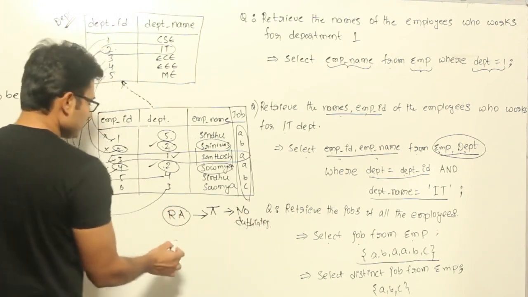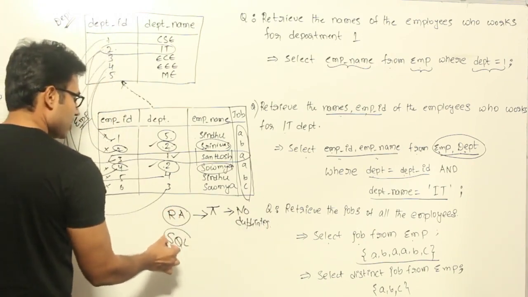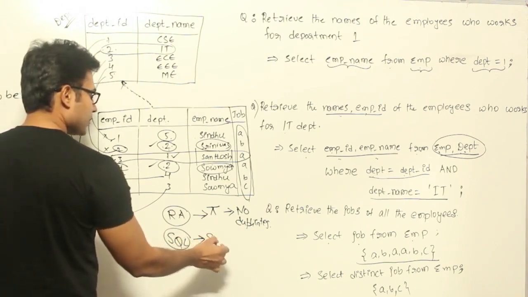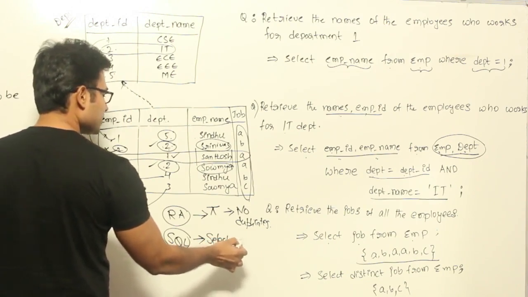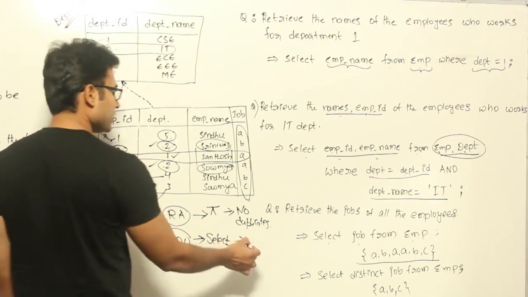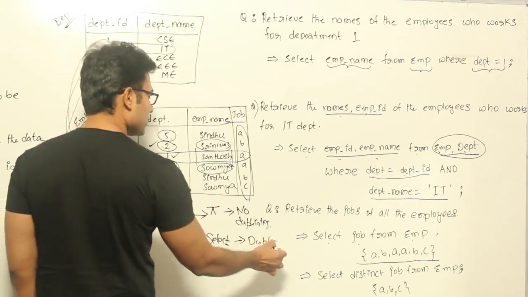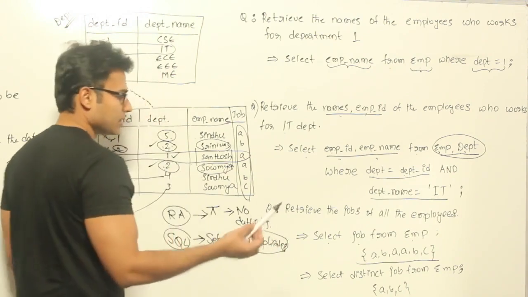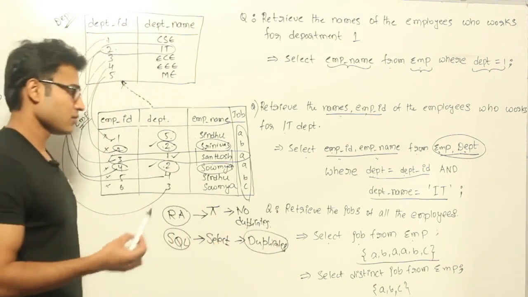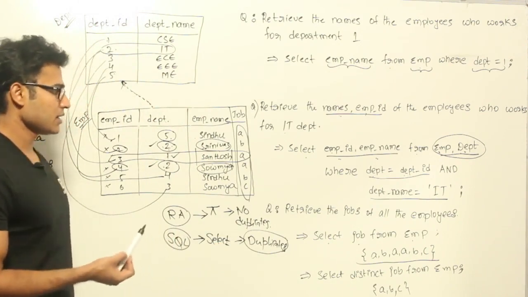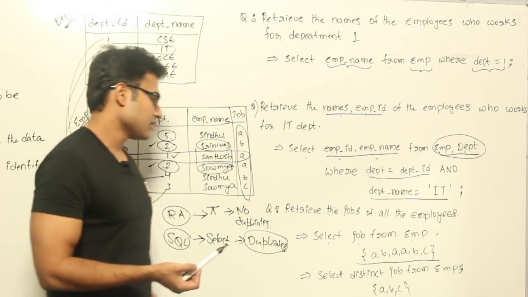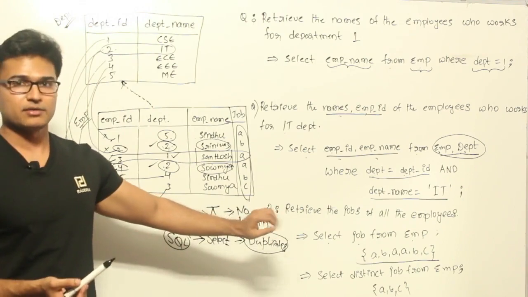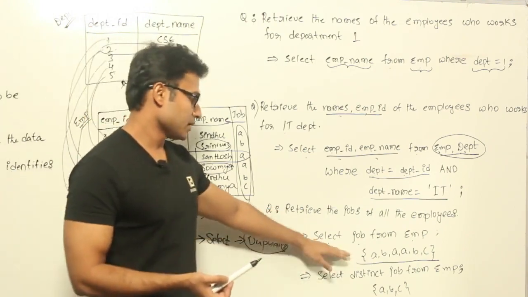But SQL is not a formal language, it is a practical language. And if you are using select, both are exactly the same, but the only difference is that select is going to give you duplicates as well if there are any duplicates. Now why is this feature implemented? Eliminating duplicates is costly. You have to find out that there are duplicates and then you have to eliminate them. It is extra work, right? So that is why we don't do it by default.